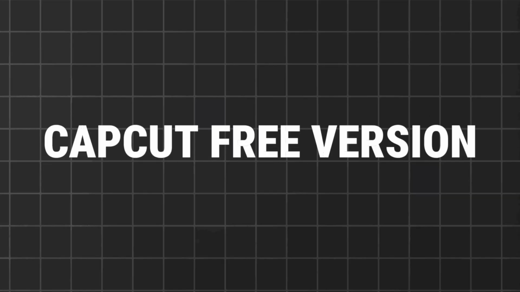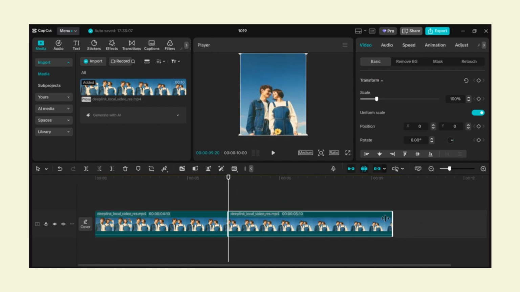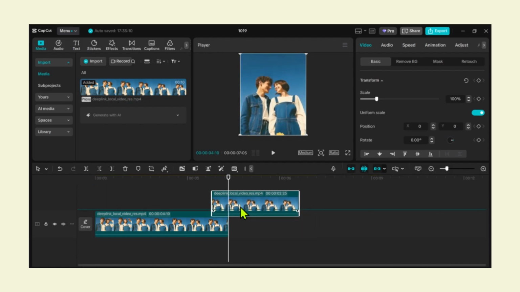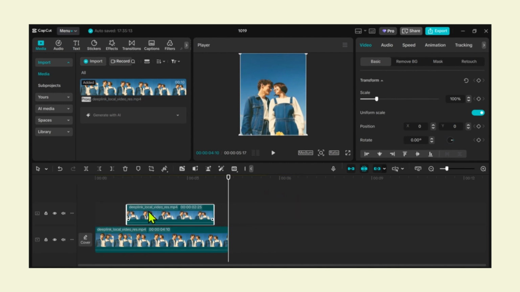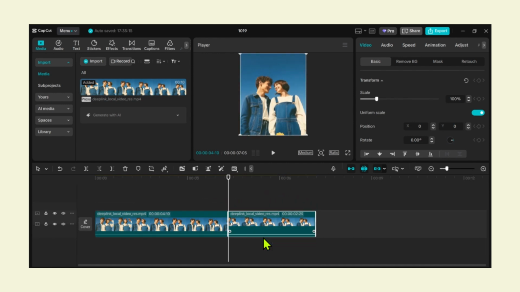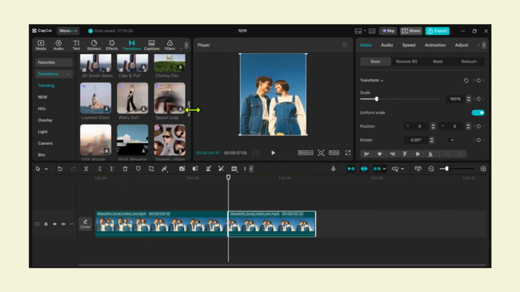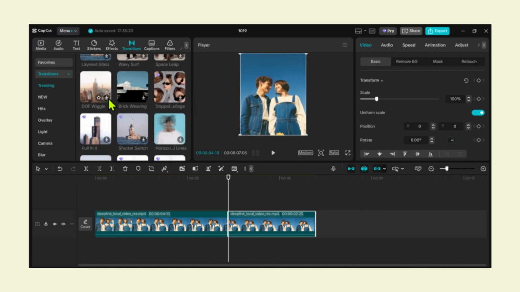Alright, let's break this down properly, starting with what you actually get in the free version of CapCut. First off, CapCut Free gives you everything you need to make really clean, professional-looking edits without spending a single dollar. You've got your full timeline editor, where you can cut, trim, and arrange clips just like you would in professional software. Then there are the transitions, from simple fades and slides to more dynamic ones, like glitch and zoom.